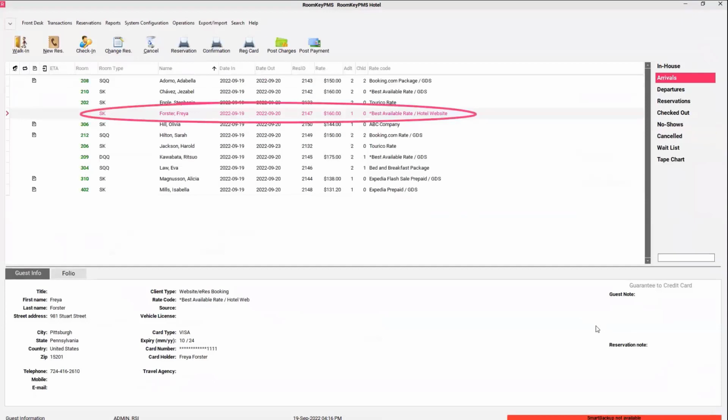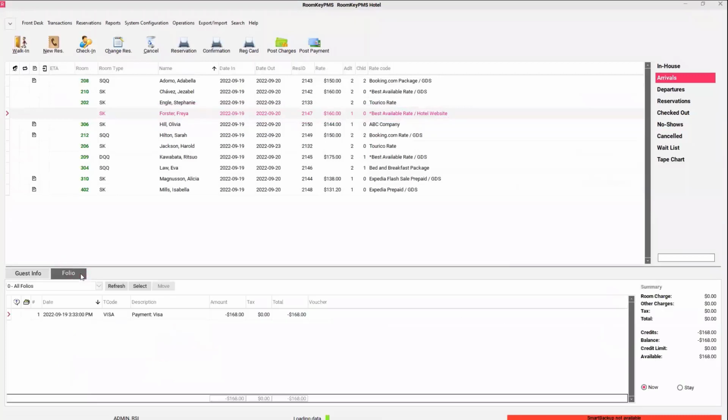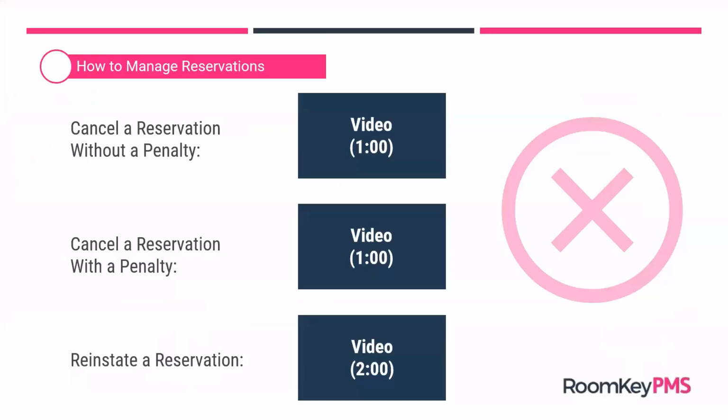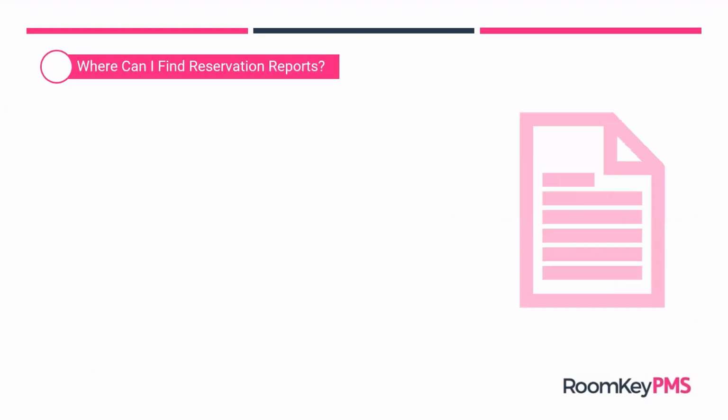Again, this reservation will appear as a line item in the reservation screen, but in this reservation in particular on the Folio tab, you'll still see that the payment that was used to pay for the cancellation now appears as an advance deposit. So a couple of different things there to be mindful of when we're dealing with reservations. I'm just going to show a couple of reports that can be referenced, and then we'll look at wrapping up our presentation for today.